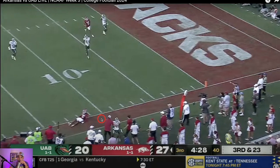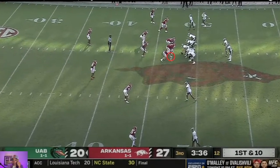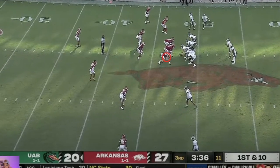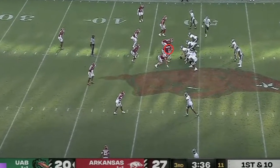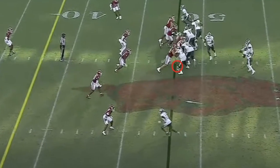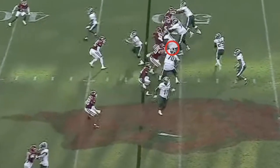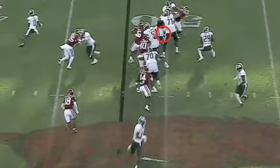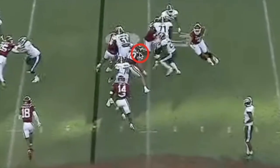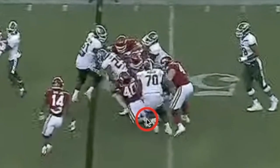And so this is why Landon Jackson has real NFL potential. So he's normally an end. You put him in a 4-eye right here. You run a tight front, okay, to give them a different look. And he gets to the inside of this player, jacks him up, keeps his outside shoulder free, shuffles down the line of scrimmage. And Arkansas's defensive line's just had a really solid season up to this point.